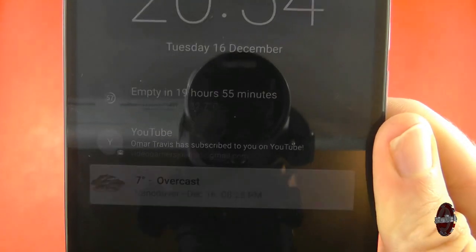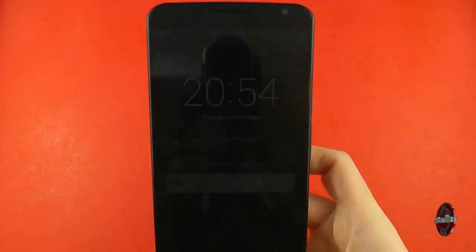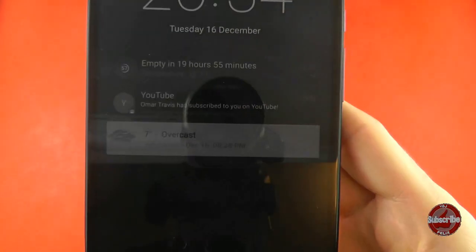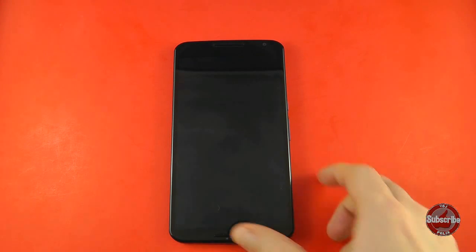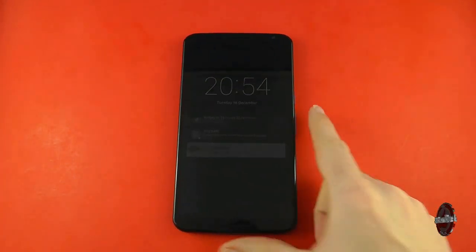Well, this is your answer. Can you tell what I actually did to get those notifications to appear on the screen? I didn't appear to press any buttons and there were no gestures or motions from me. What I simply did was pick up the device, and by doing so it shows you information on screen. Beyond the sheer scale of the Nexus 6, this is one of the device's party pieces and it's called ambient display. You simply pick up the device and it turns on to give you notifications but doesn't necessarily unlock the device.